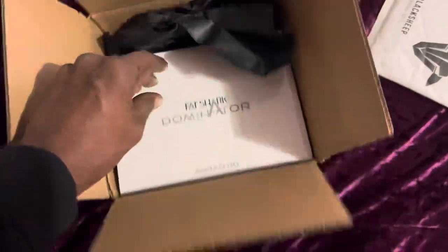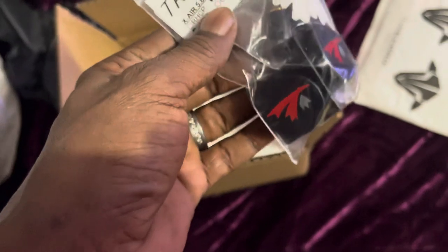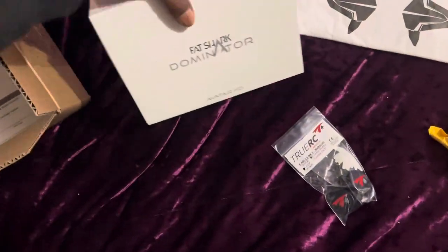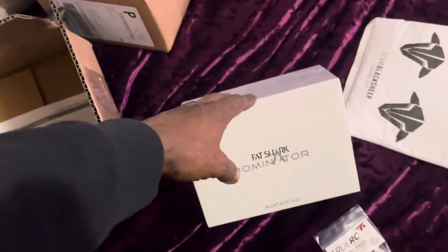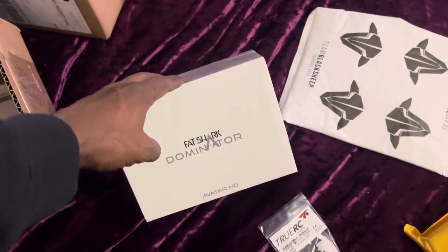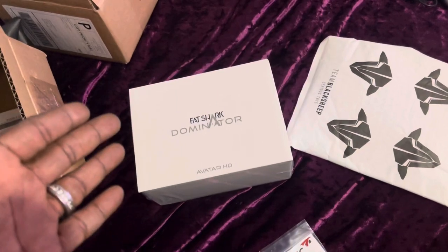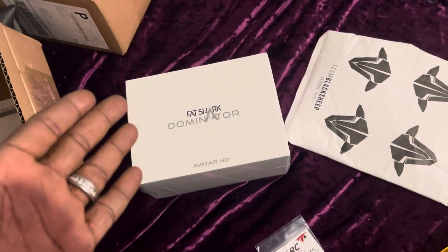When I first started in the hobby, I ordered the good old polarized 2RC antennas. We were running analog — there was nothing digital at that time until DJI came out. And then everybody started rocking DJI because DJI was the only official digital FPV system you could get for your drones. So a lot of us were still running analog cameras, VTXs and everything. So now, back into it, we're literally going to run straight high definition stuff, which is the new HD.